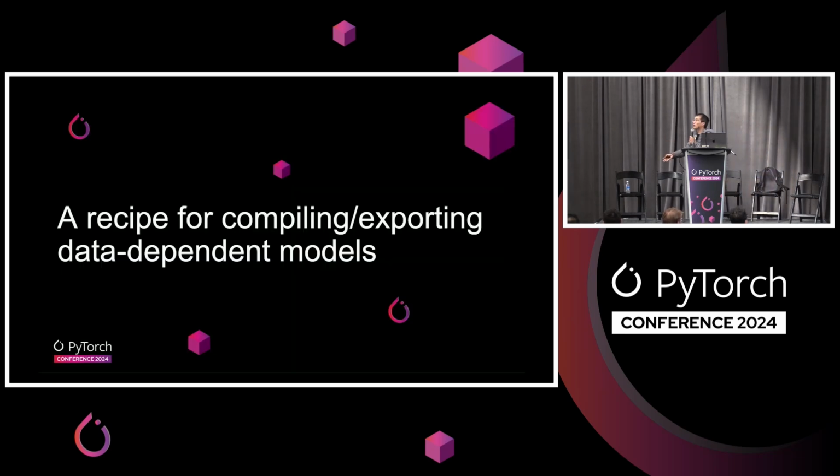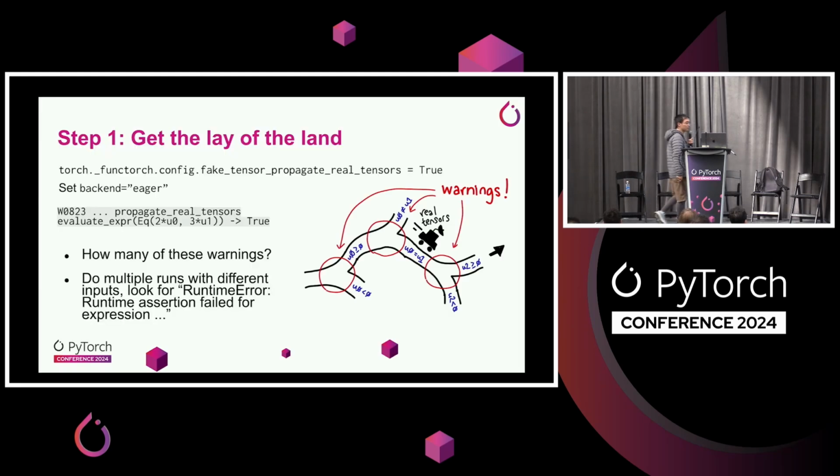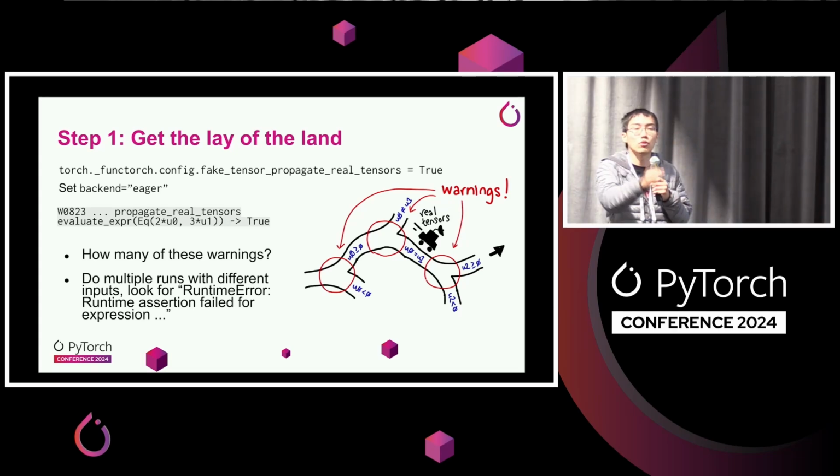So finally, what I want to leave you with is a recipe for compiling and exporting models that have data dependent shapes. The way that I like to think about the compilation process when data-dependent shapes are involved is you are kind of in this twisty maze of a lot of passages. And every time you make some progress, you hit a branch in the path. And then you have to decide which way to go. Maybe there's only one of these when your model is very simple. There could be a lot of them. And that's happened as well on some of the models that we've worked on.